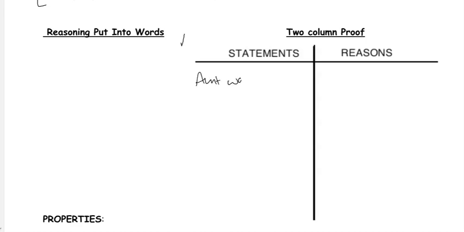So the first one would be: Aunt wants to go to Vancouver, Canada. How do you know that? This is one of the best parts of doing proofs, that some things are just freebie points because you can write down given. Aunt wants to go to Vancouver, Canada. That is just given. Okay. What else do you know?